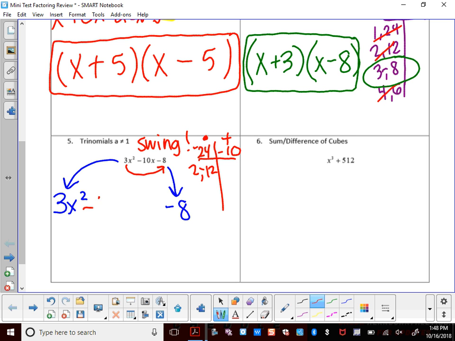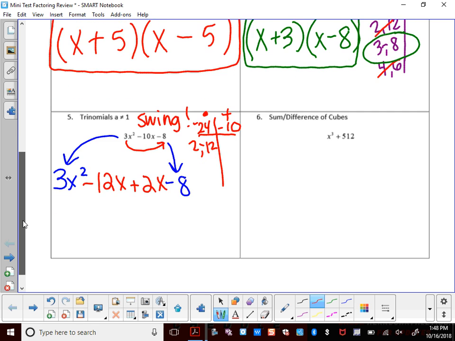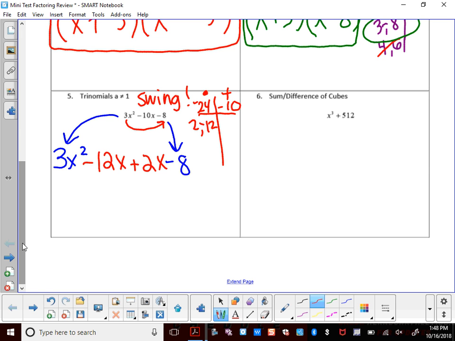I'm going to flip mine. You can do it however you want. But I don't want to have a negative there because then when I split it into 2, we have to bring that negative out. It just gets a little messy. I just like to match them up better. If you have the 2x first, your work here will be different, but your answer will be the same.